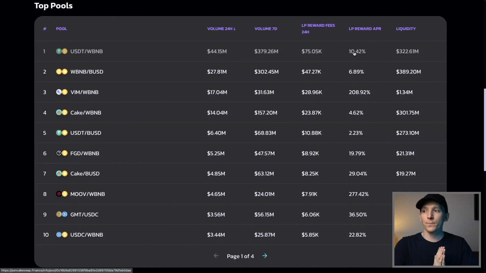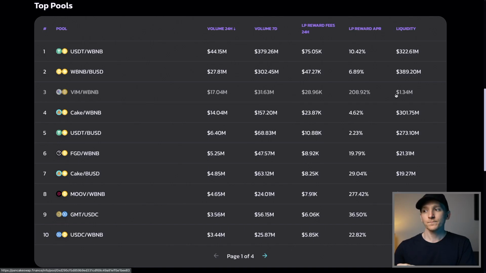So if you put $100 in over a year and you get 10% of that, you'll make $10 from that $100 over the year. If you can make 200%, you're going to double the amount that you put in over the year, because this pool right here is paying 200%. Now, obviously, you can see there's a massive discrepancy in the amount of earnings and fees that are paid from each of these pools. Why is that?